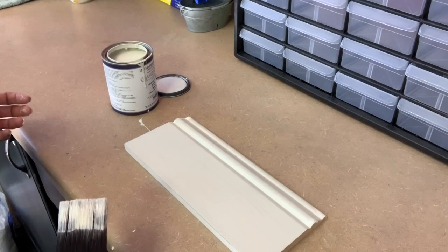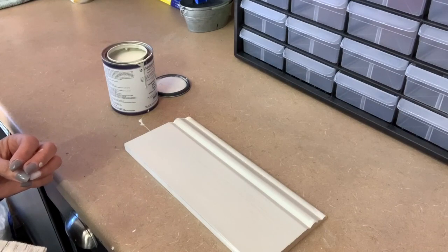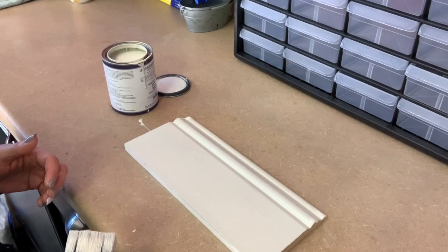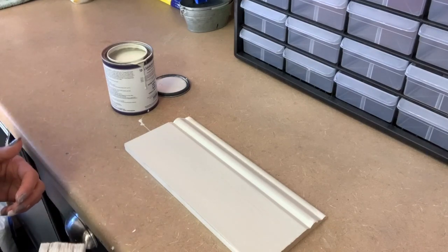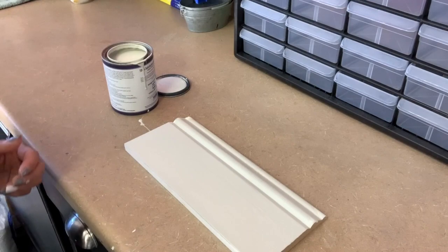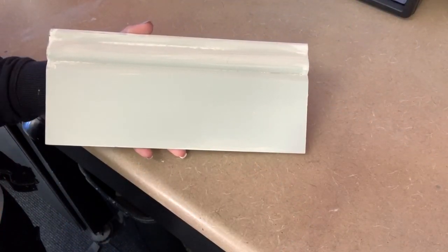The dry time is 60 minutes in between coats, it says. It is a small board, and normally things like this dry faster, but with the climate today, I will give it the full hour, although I'll keep an eye on it to let you guys know when it looks like it's drying, and then we'll go ahead and add our second coat. Okay, so this is after the first coat. It did dry in about 45 minutes.